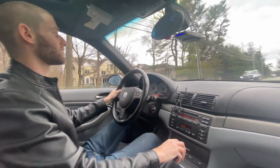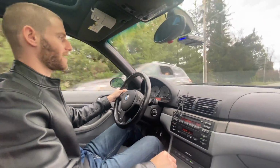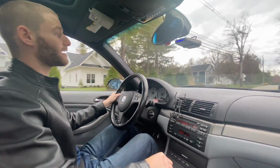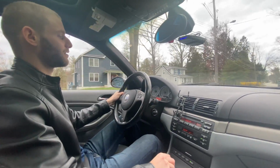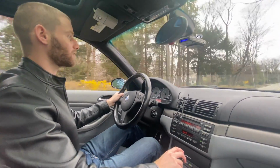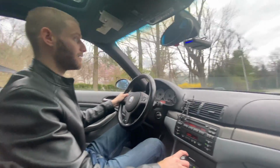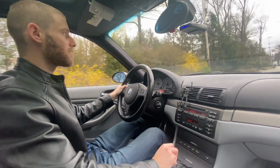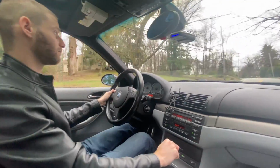My car unfortunately does not have that option. I shouldn't say unfortunately, I actually prefer not to have the navigation because it looks extremely outdated, but at least they offered it. Another thing is the rear parking sensors. They have it in the E46 as an option, mine does not, but at least you could have that in the car. They did introduce a CD player, so the E36 definitely did not have a CD player.